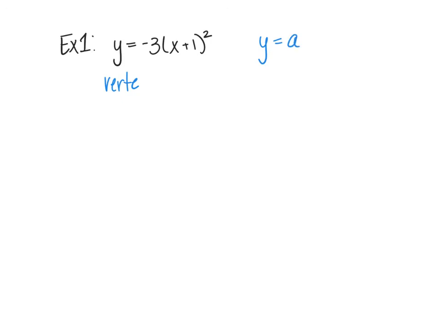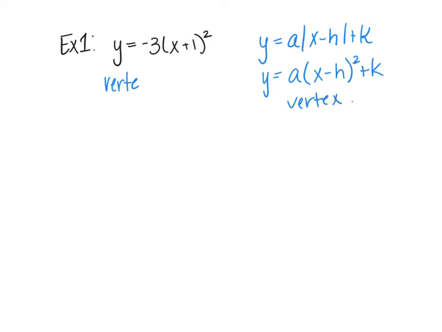just like the absolute value graphs, a times the absolute value of x minus h plus k, our parabolas are a times parentheses x minus h squared plus k. The vertex, for both cases and for all functions that we're going to do that have a vertex, is going to be h comma k. So this vertex is -1 comma 0, because this is the plus 0 out here. And remember, it's always the opposite, because this is a horizontal translation to the left one, and left one is -1. So we start with our vertex, and then we're going to make a table.